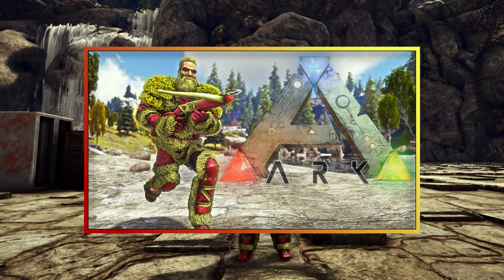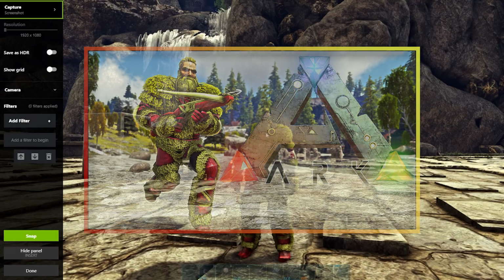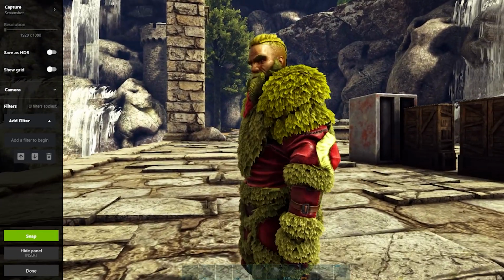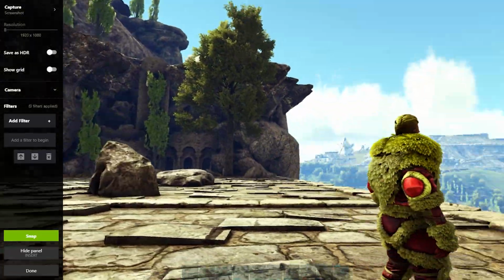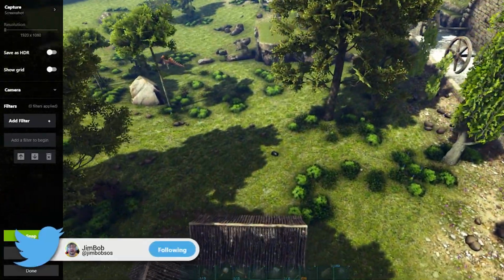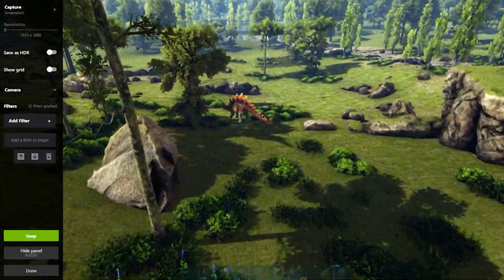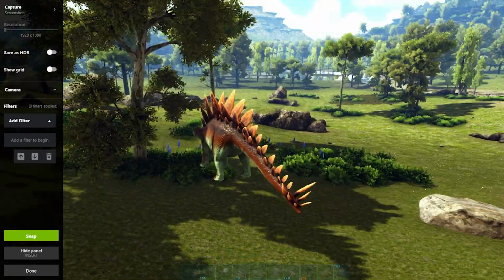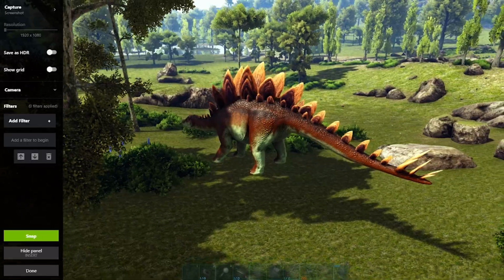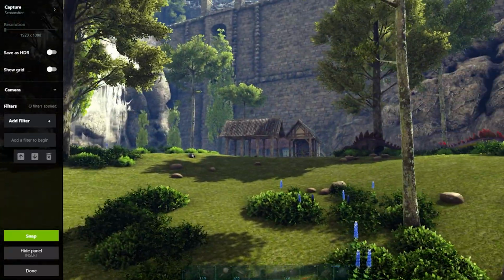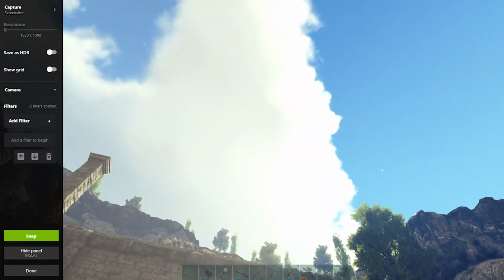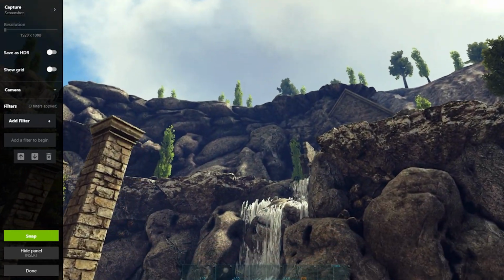Right, so Ansel is Alt F2, and it basically freezes the game in time, and now it gives us the option to move around the character, or move around the world, in fact. So we can go anywhere around the world. We could pick a dino, take a screenshot of a particular dino. I think we can only go so far, but we can basically maneuver around, and everything is frozen in time.